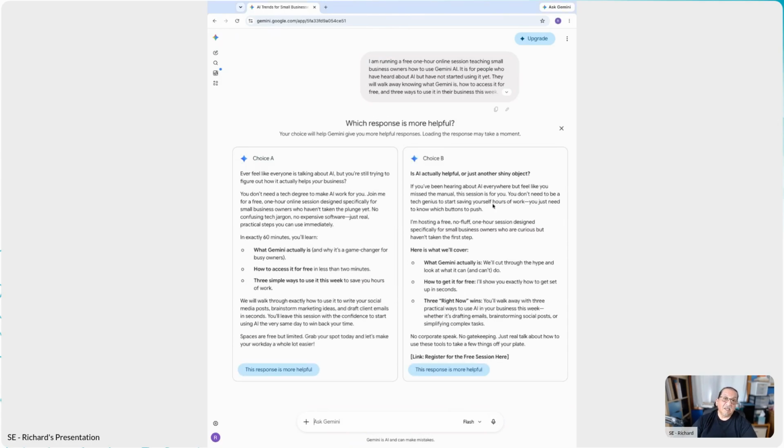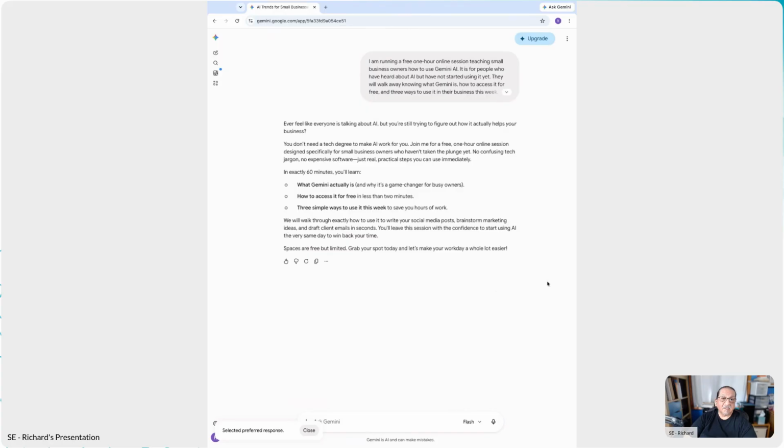Now, I'm using the free version on a brand new account, so it doesn't know me. So it's asking, which do you like, choice A better or choice B better? What it's trying to do here, because it is a fresh account that I'm using, is learn who I am, my preferences. So I'm just going to click one. But there you go. You've got the usable event.